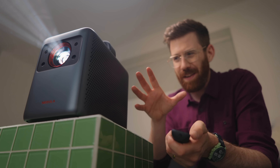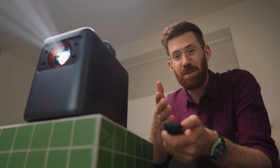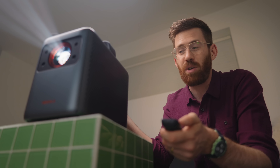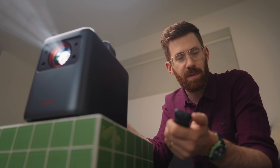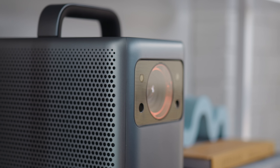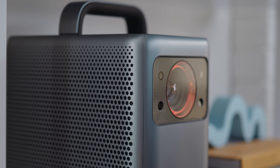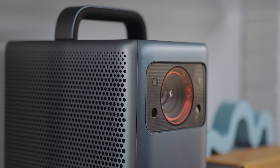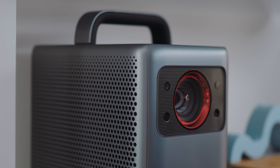This also has really decent built-in speakers. The problem with demonstrating speakers in video is it's always filtered through whatever speakers you're using, so I'm not going to try, but they sound good — like a large laptop is how I'd describe it. It's not going to be hi-fi but it's definitely usable in many situations. Before, with my old projector, I had to bring speakers just to hear any audio at all, so this is a big step up.